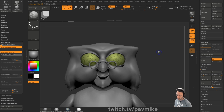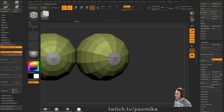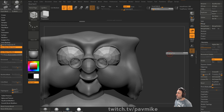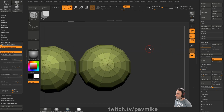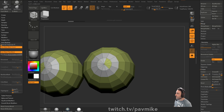You could model those in if you wanted to. I wouldn't recommend doing this, but you could just hold down Alt and tag those and then just pop in some pupils just so you can kind of see where those things go. But generally speaking, I would want those as a different material, or I would do like my Earthworm Jim eyes, where I would go through here and I would maybe take all of these out.